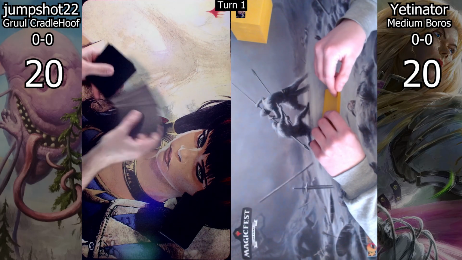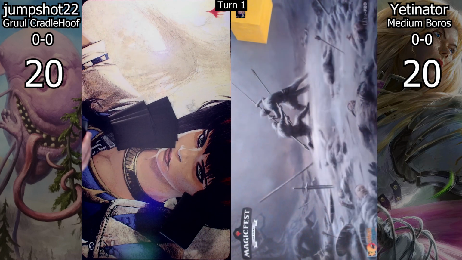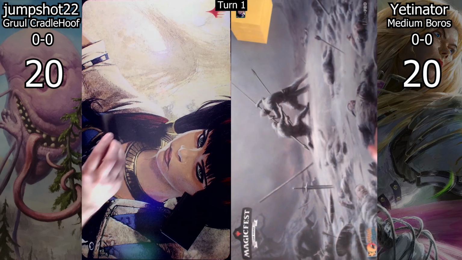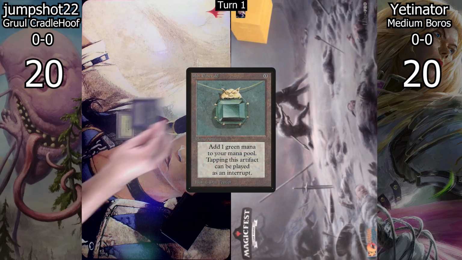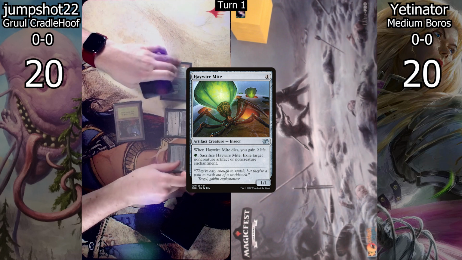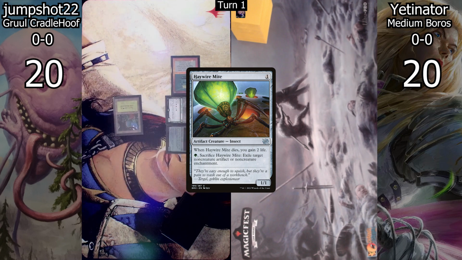Both players kept starting hands of 7 cards. I won the die roll, chose to go first, and get to start us off. I play a basic Forest. I cast Mox Emerald. I cast Ignoble Hierarch. I cast Haywire Might. I pass the turn.